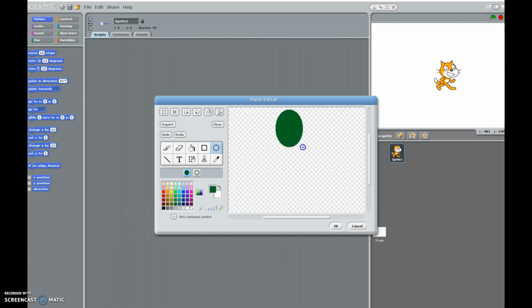So I'm just going to give him a little round head. And I'll give him a black eye there. And the reason I'm giving him a black eye is because I'll give her another one. This is the hardest part, making them equal. So let's try and make it equal. Right, so that'll be okay.